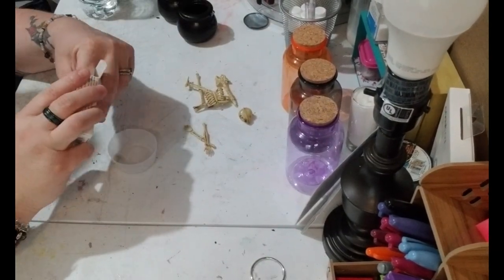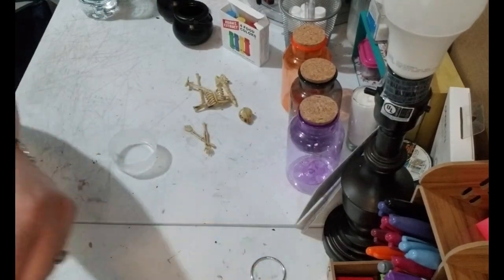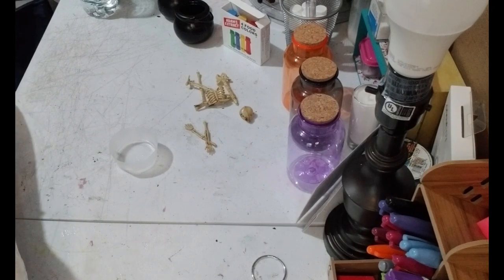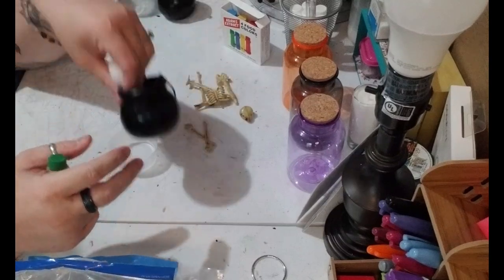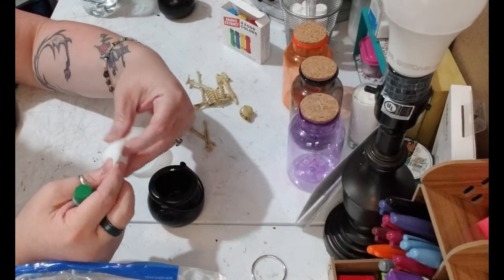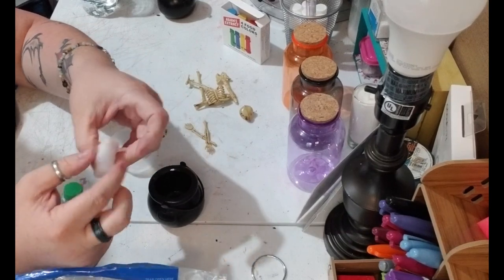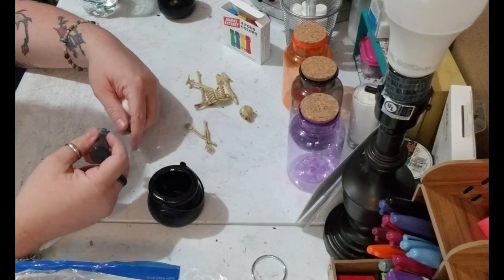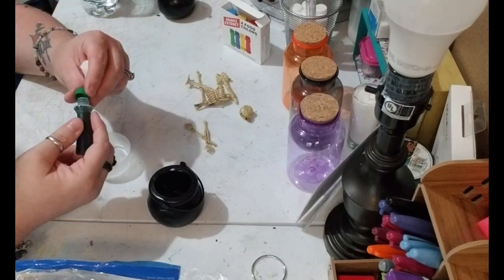Alright y'all, so I'm not really 100% sure on what I'm doing. I'm going to try something and see how it works. And then we'll go from there. So what I want to do is I want to take the cotton ball, and they're going to go into the cauldron, and it's going to be like a potion that, you know, you'd see on Halloween. So I'm not 100% sure how I'm going to do this, so we're going to just trial and error. So I'm going to take it, I'm going to put some green food coloring in a container.